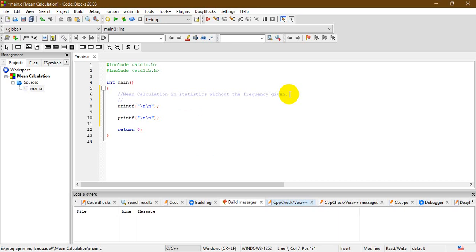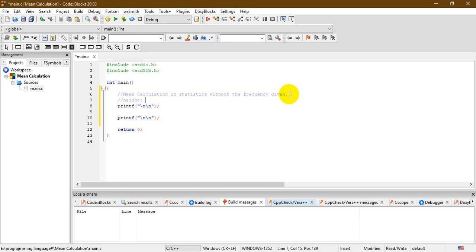We are going to involve a program which is only going to take the variables that you enter into it, without the frequencies. So let's take an example. You have a variable height, which is being taken in a classroom or in an environment in a society. Let's say the height of 7 people is taken.